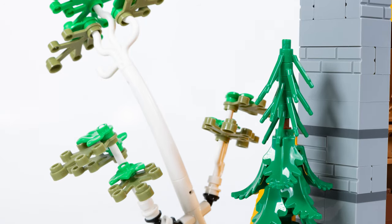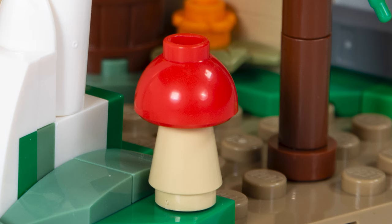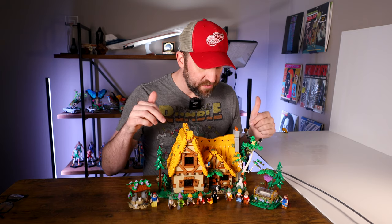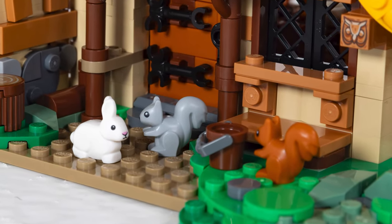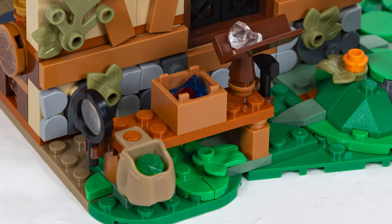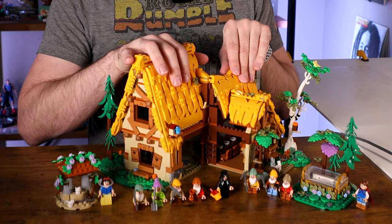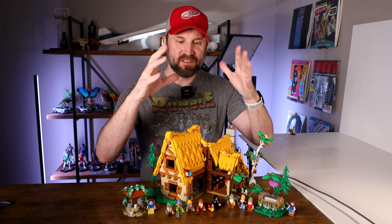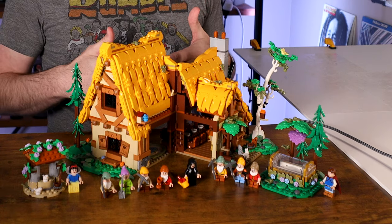I really like the trees and the foliage. We don't have a lot of yard to work with, so we only have a handful of trees, but we have a mushroom, a butterfly in the tree, some animals, a few birds, a birdhouse, a couple of rabbits, and a squirrel. We have a little workbench area with the diamonds, a magnifying glass, a little tote, and a slide to slide one of the diamonds down. Now it does open in the middle, but I'm not really sure what the point of this is. You're able to open it and look from the front, but you don't have a great view into the rooms, so I don't think I'll display it like this.